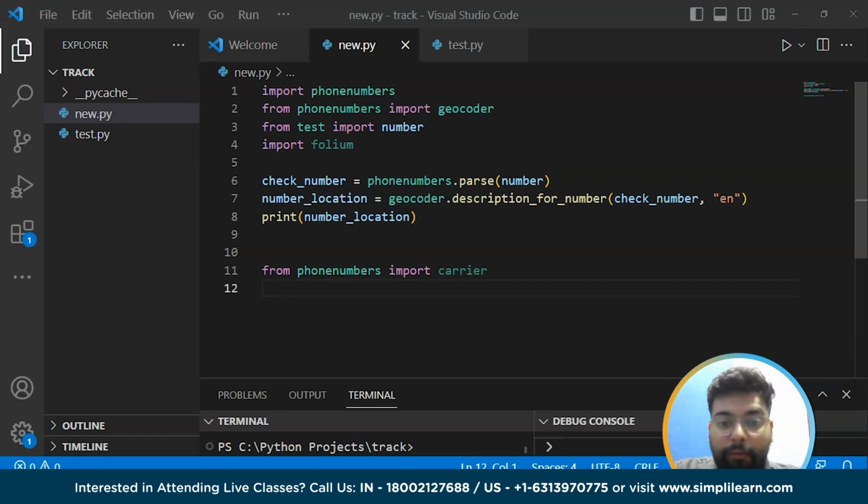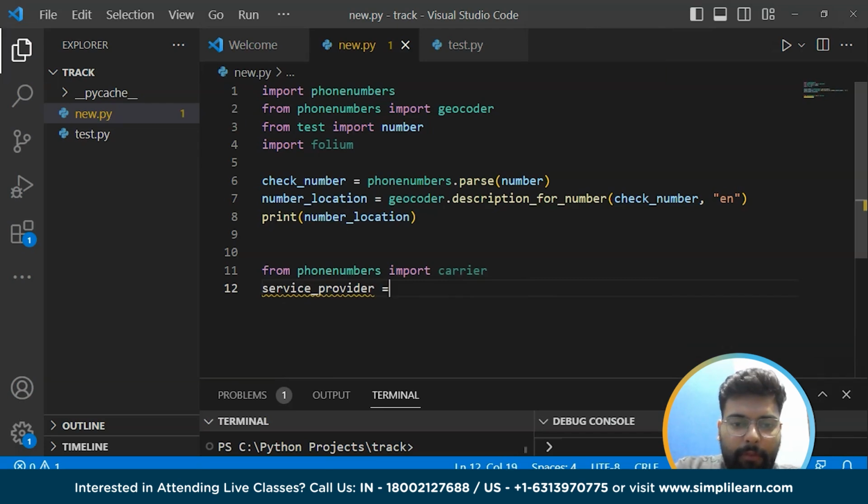Now we'll use the carrier.name_for_number function, which is in the carrier module that we have imported from phonenumbers. First, we'll create a variable and name it service_provider.